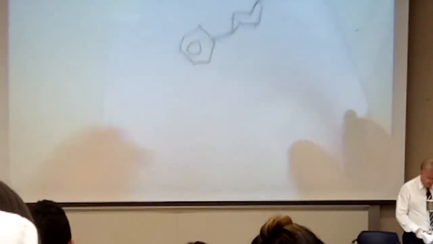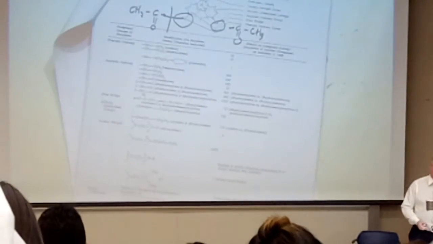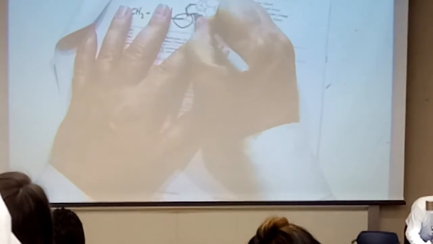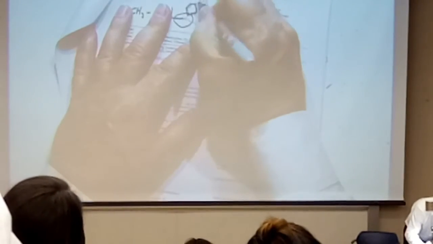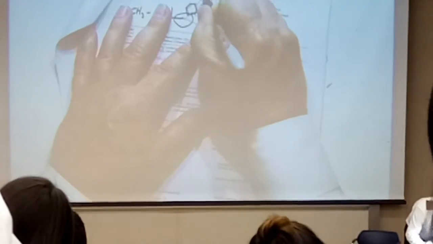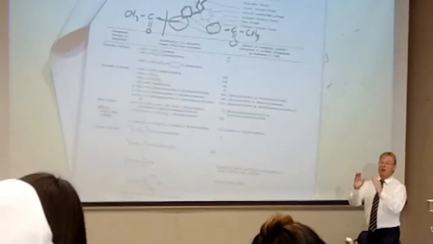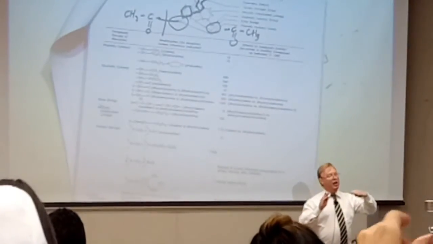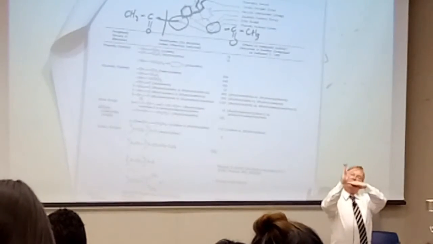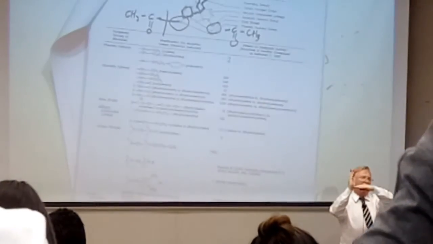Phenylpiperidine. Now let's go back to morphine real quick. Where is the phenylpiperidine ring? It's here. Here's the phenyl ring. And then we go over here. It goes up, over, up, up, up. There's your piperidine ring. Phenylpiperidine. And there's a relationship between the phenyl ring and the piperidine ring. They have to be perpendicular to one another.